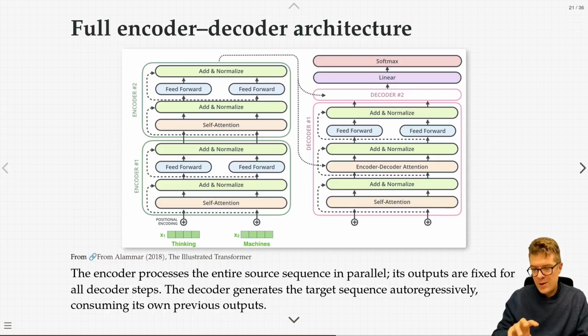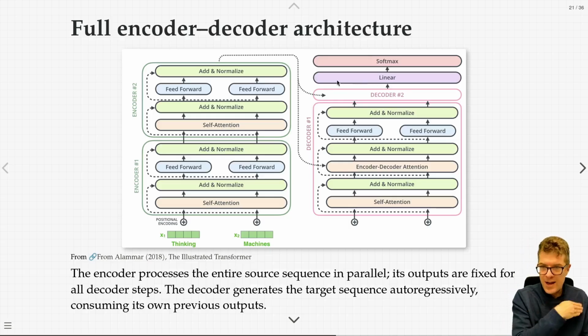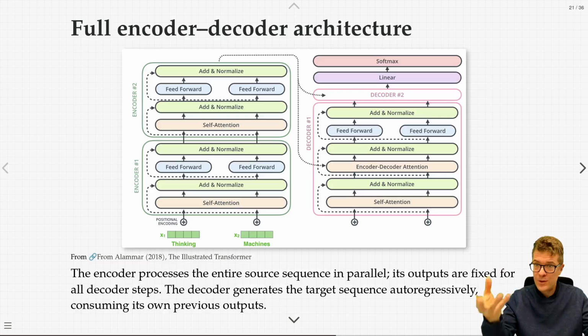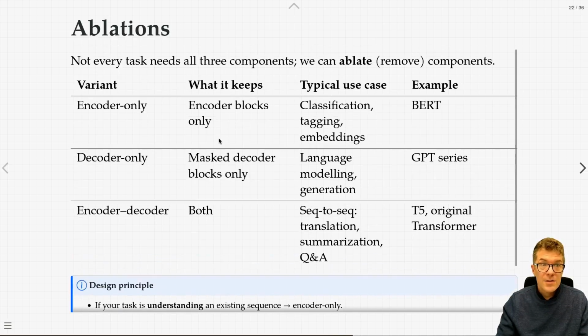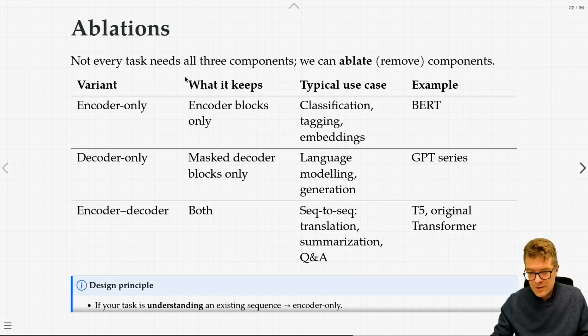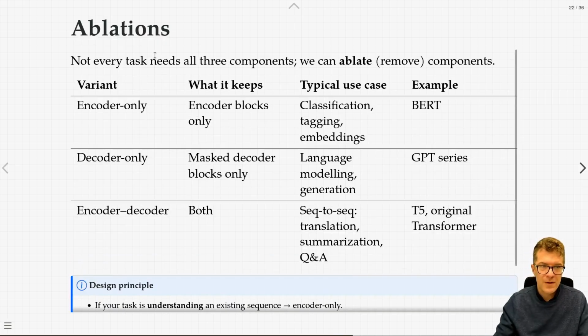At the end of this sequence of decoders stacked on top of each other, as is usual, I'll slap on a head, usually a linear head, which will basically be a map over the possible words I can produce. I'll apply a softmax over that, and then I'll output whichever one has the highest value. I have a lot of flexibility in producing these things. Not every task will need all three of these components, an encoder or decoder, or any of the subcomponents associated with them. So I can ablate components.